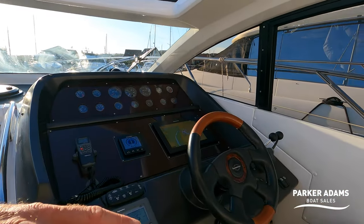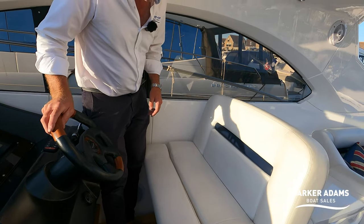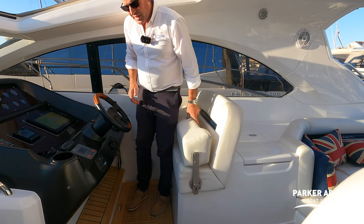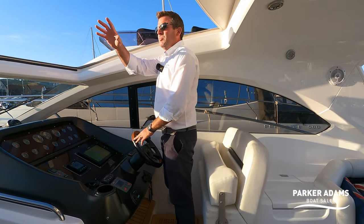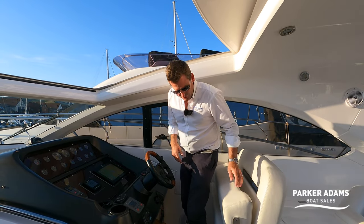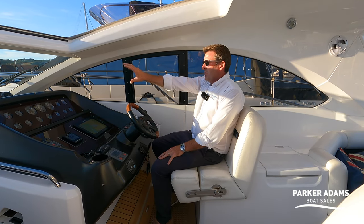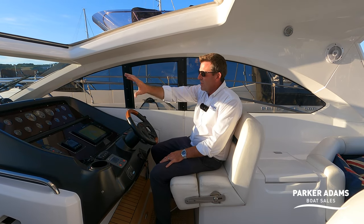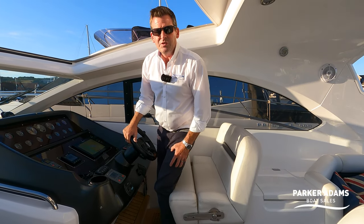The helm has a bolster — you simply pull and raise it, which gives you the opportunity to stand at the helm and pop your head out of the roof for a better field of view, especially when maneuvering in traffic. When seated the helm position is actually quite good; you've got large windows either side and a double windscreen in front. The only downside of the hard top is that when the sun is in your eyes you get a bit of glare off the screen, but sticking your head out solves that.